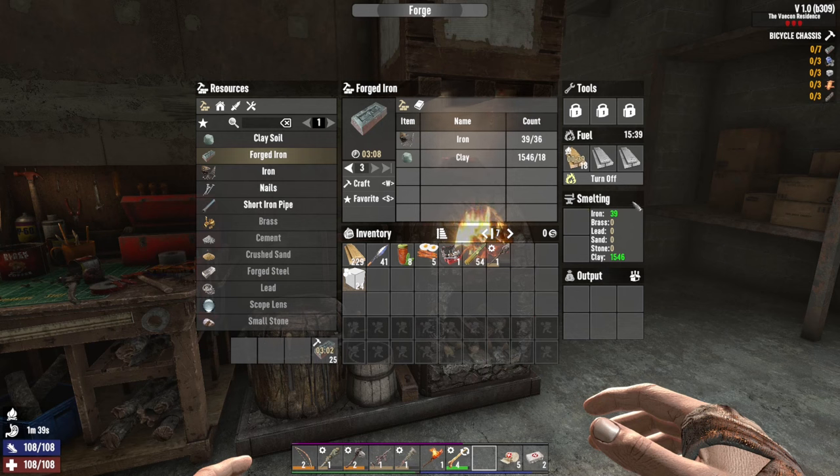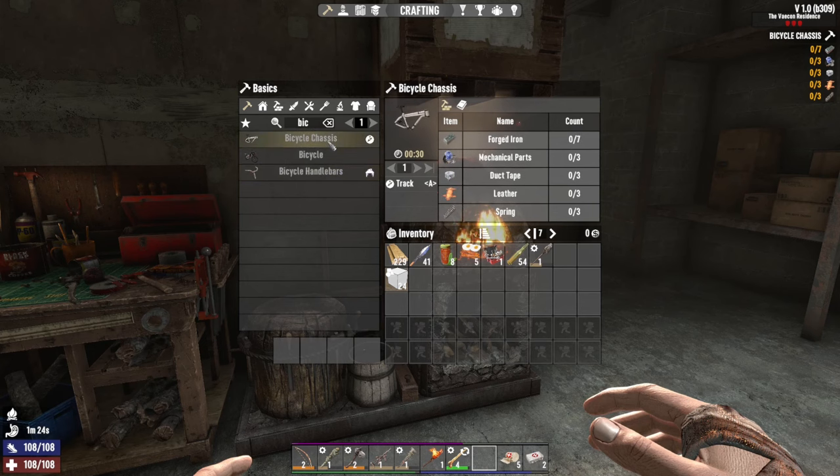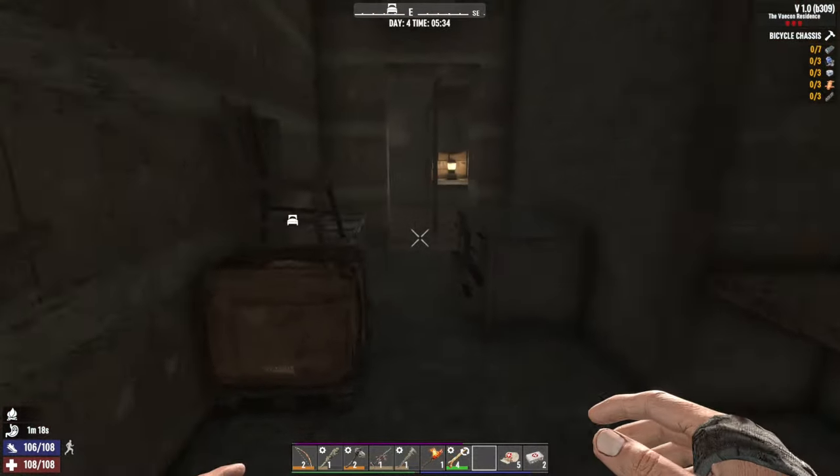We do need to go mining, for sure. So, that'll be a thing. We've got the mechanical parts. Let's see, that takes 3. Did the other take 1? Let's take a look. That takes 1, and that takes 3. So we are short a mechanical part. That's not that big a deal, really. Not that big a deal at all.